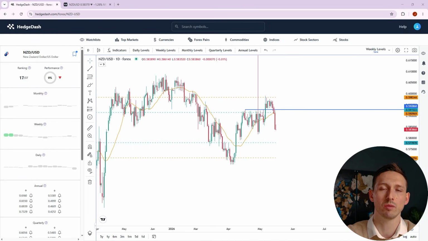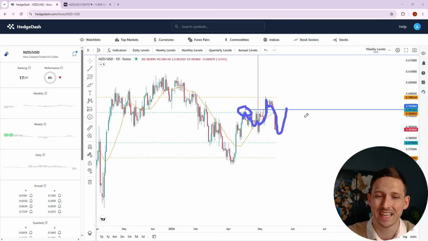NZDUSD, this is a market I really like going into next week. Why? I'm looking for short opportunities based on the portfolio selection. And we have a potential head and shoulders pattern here. So a really nice left shoulder in the daily, puts in the head, liquidates, and now any pullback to the left shoulder is actually right in the sell zone next week, which starts at the 0.5915.